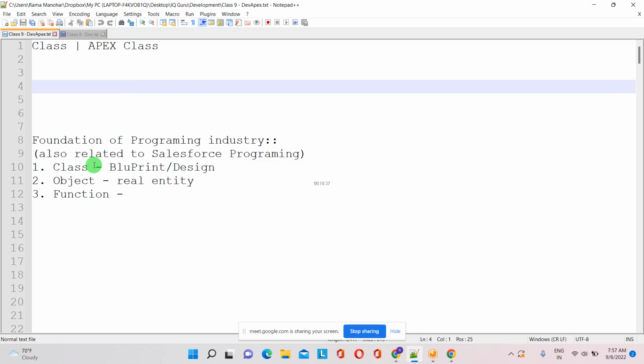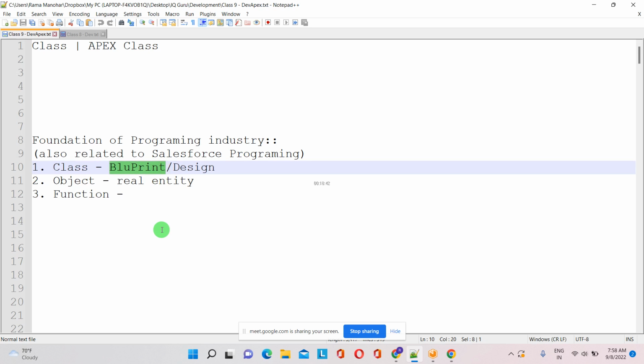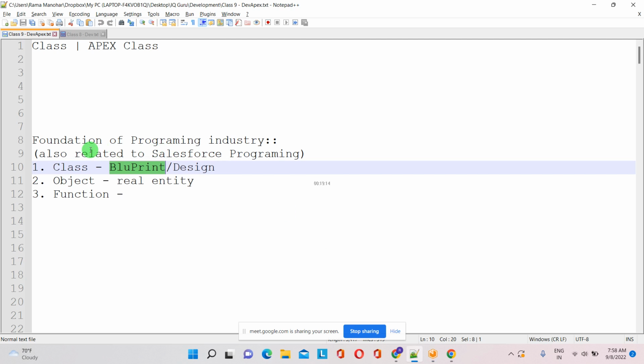So here, class means nothing but a blueprint. Whenever we get any task from the client side, the first thing we should ask is what is the purpose, and for that we need one blueprint, so we can design our own blueprint. After that, to work on this plan, what we should have is land. That one we can call an object.